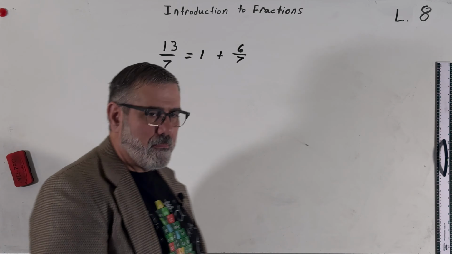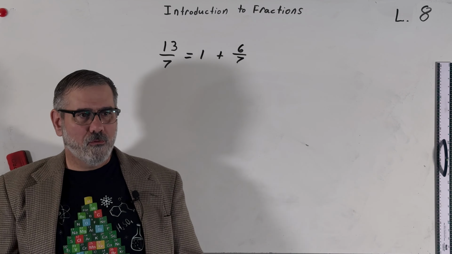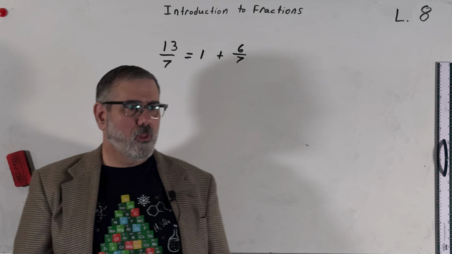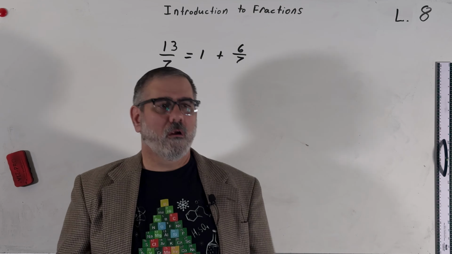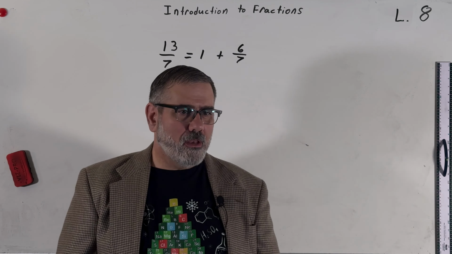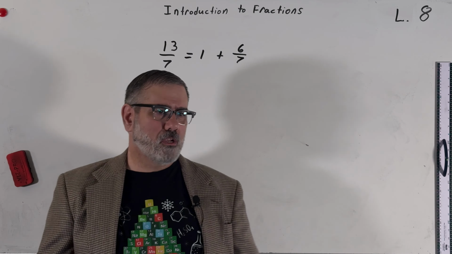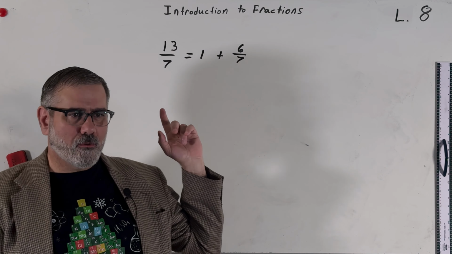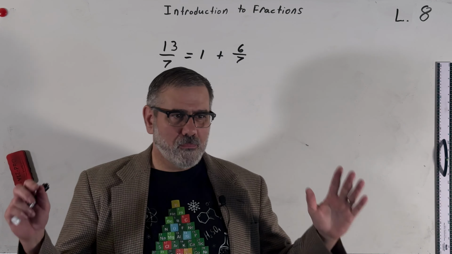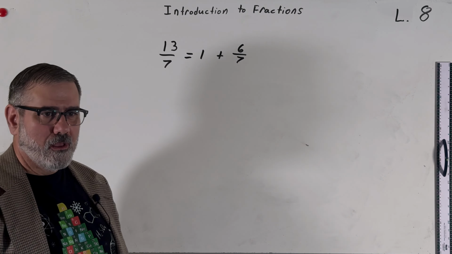Mixed numbers are often a better way to think about a fraction if you need to use it in real life, right? If I want to know, like, how many pizzas is that going to be for me to carry in my car? Well, 13/7, I may not know. I'm going to be like, well, 13 pizzas would be too much. I couldn't carry that. But 1 and almost another one, that's almost 2 pizzas. You can see that quite clearly from this, yes?